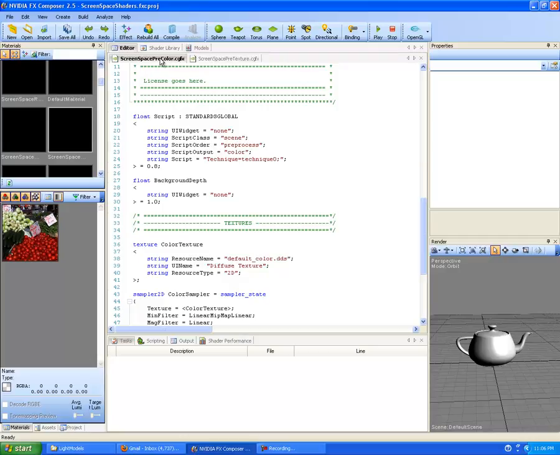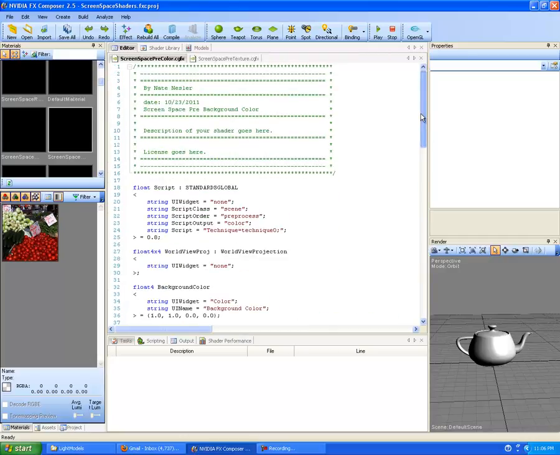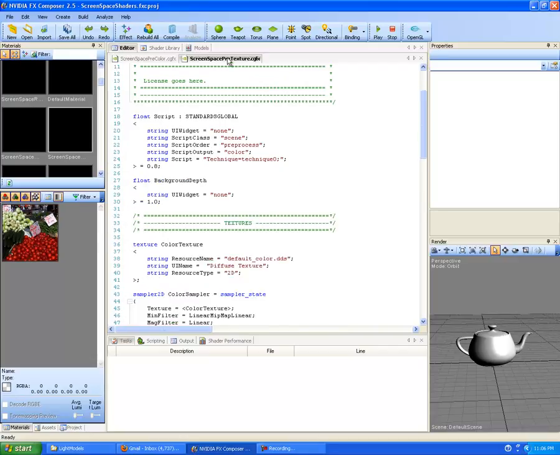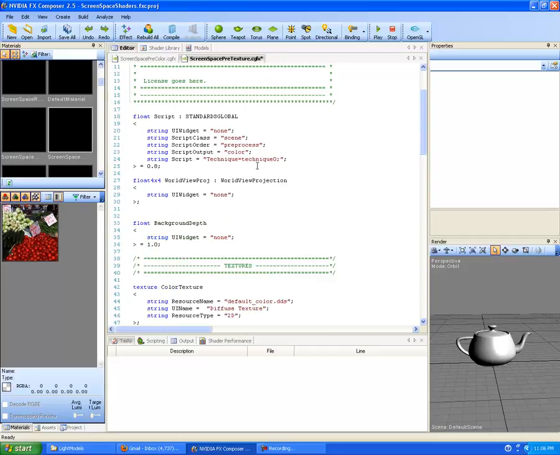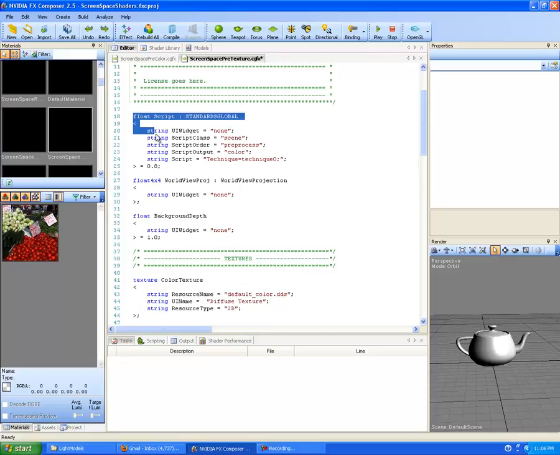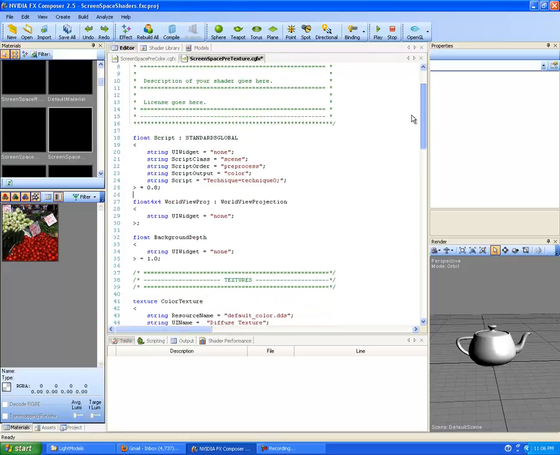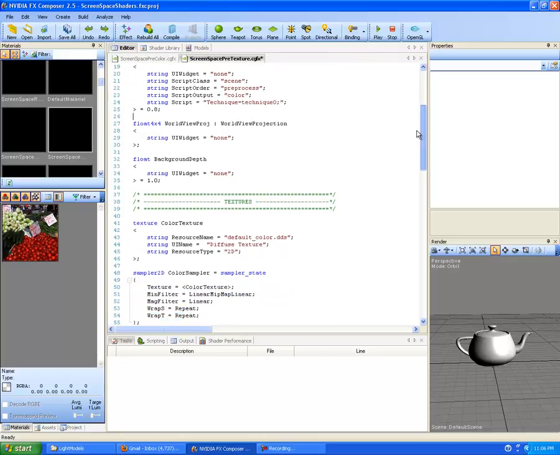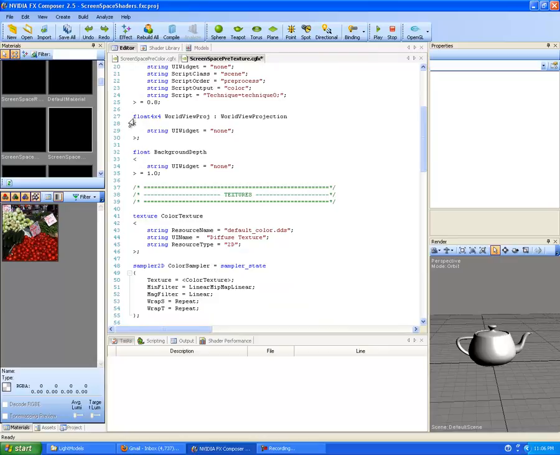Something else I forgot to do while I was at it is I meant to come in here and grab this, because I totally forgot to do it again. Before I get to the rest of it, I do want the standard global declarations up at the very top, just so I let it know what we're doing for the rest of the program. That's the first thing I want to execute in my script, to let it know ahead of time what we're doing. Just good policy. Alright, so here we're going to have our float4x4 WorldViewProjection.